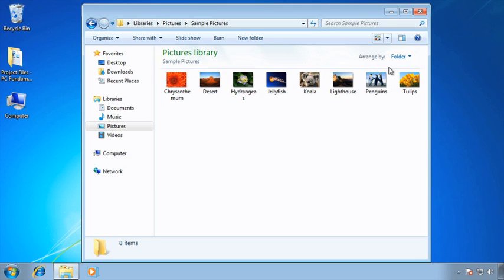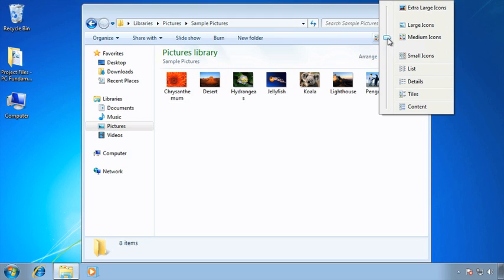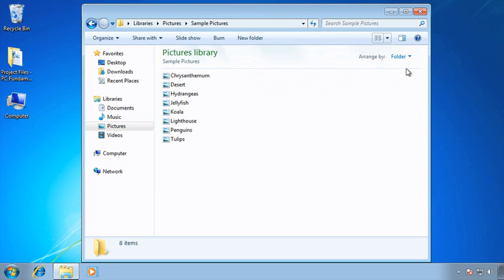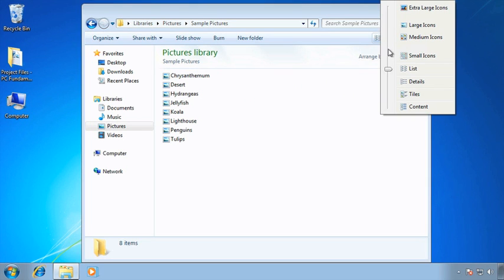That can be helpful because, as I say, a picture's worth 1,000 words. So if I have many things called the same thing or very similar to the same thing, I can actually pick the picture that I want. Now those are very visual and they're great for graphic things like pictures. But we also have some that are better for kind of data files. One is a list. A list is just what it sounds like. It's simply a list and it tells me the names of the files. That's pretty basic. But I can see a lot of things on the screen at one time.